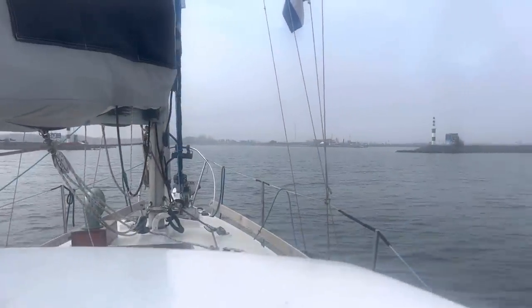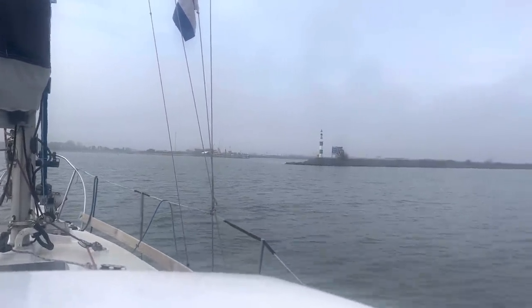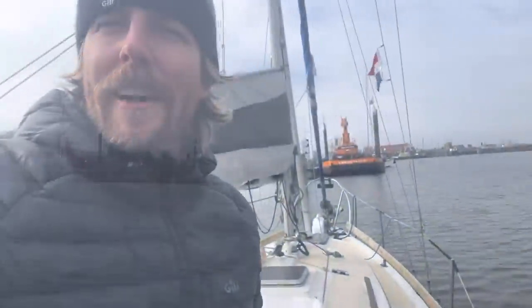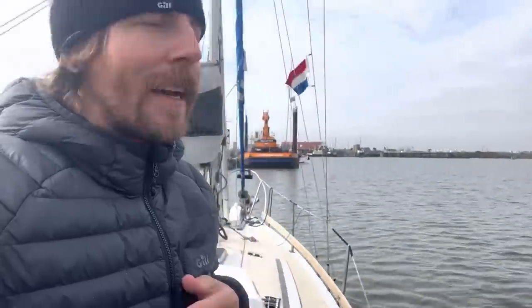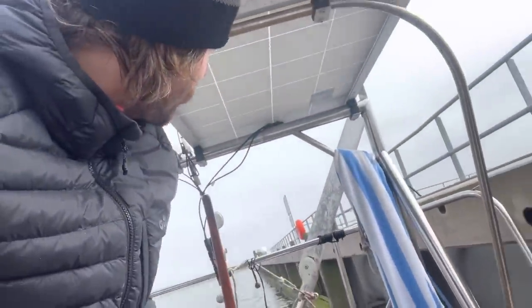We're coming up on the Stevin Sluice locks out to the Wadden Sea. There's also a bridge too that I guess we'll have to get over. Annalene got them on the phone and we gotta wait about an hour and a half to get the locks to open for us. So we're gonna make some dinner. And I guess there's another boat coming and we'll go in with them.